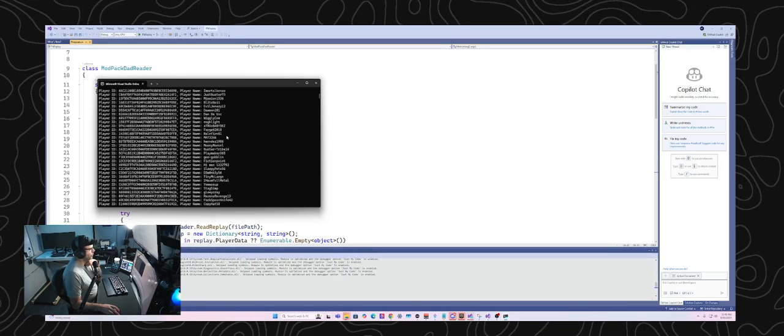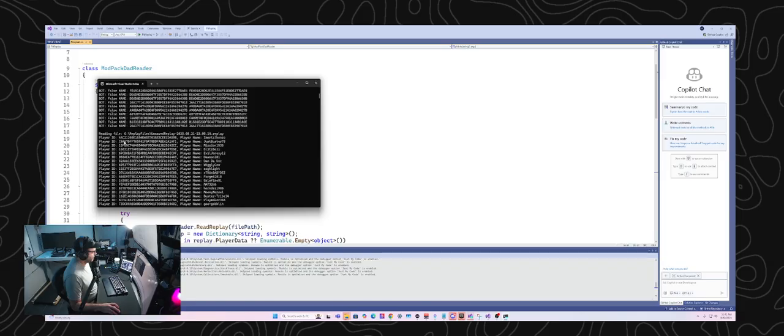Okay, so we're reading a file from this data. This is a replay file that I had on my computer, and then I'm going through and building up the database of players, the player IDs and player names. These are not eliminations. These are basically all of the players that were seen in the replay file.